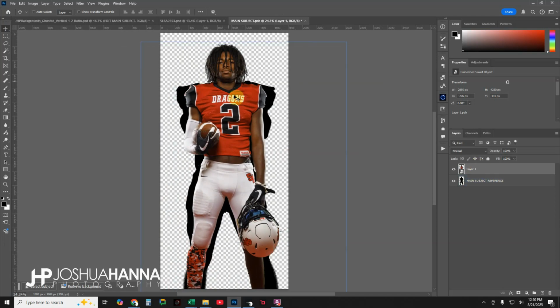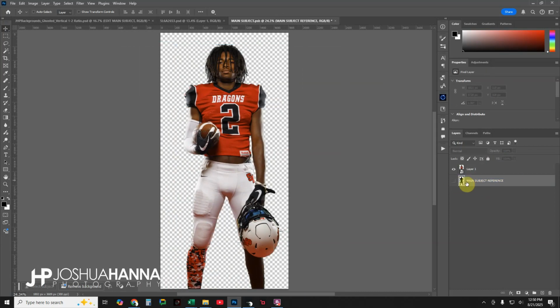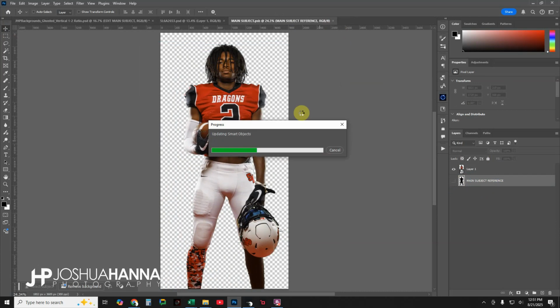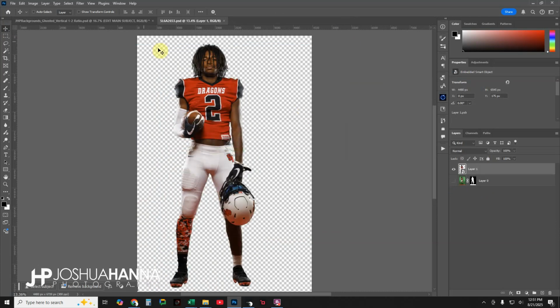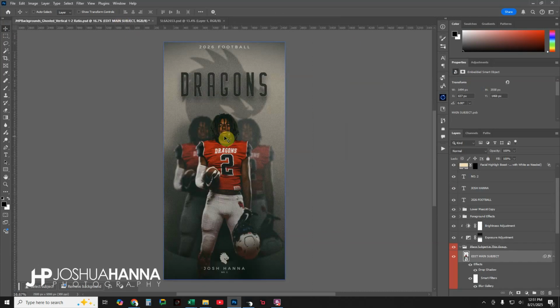Once I get my subject placed and sized where I want, I'm just going to turn this background, this original layer, off. And all we have to do at this point is close this document window. And when it asks us to save it, we're just going to say yes. And that's going to automatically update our subject in the design and create the duplicates of them in the background for this ghosted effect.